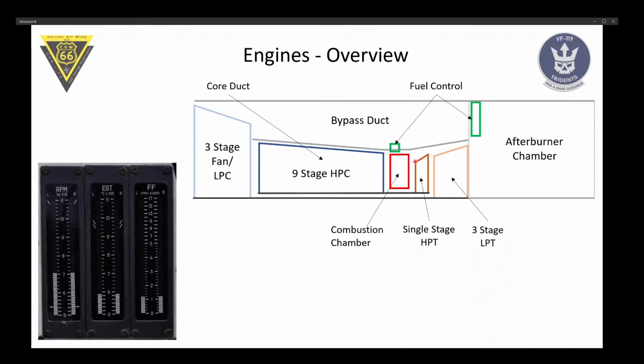Let's take a look at what instruments we have in the cockpit. First of all, we have our RPM, EGT, and fuel flow. The RPM is the RPM of the high pressure compressor, not the LPC. We don't have information on that, but we don't need it, because this thing is more critical than this thing. By the time this overspeeds, this will already have disintegrated. So we're interested in exactly the RPMs of the high pressure compressor.